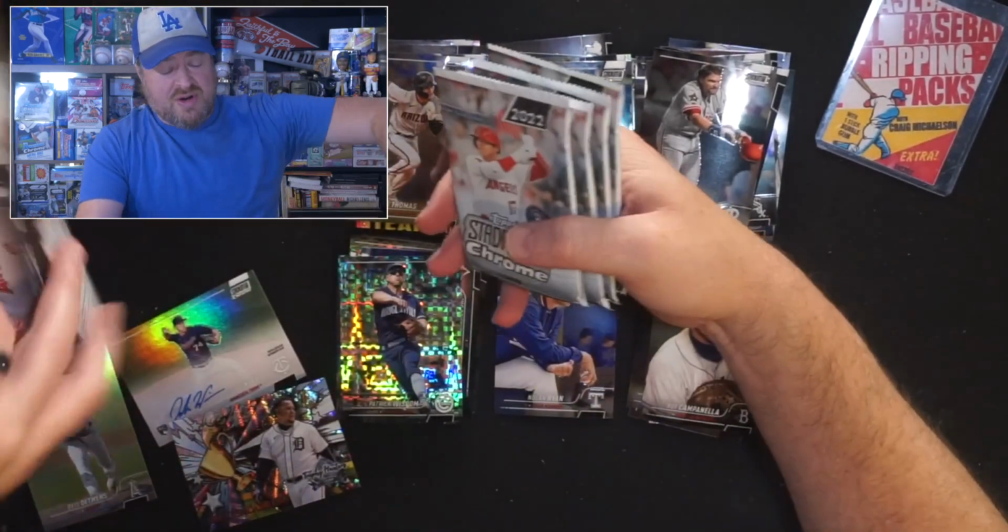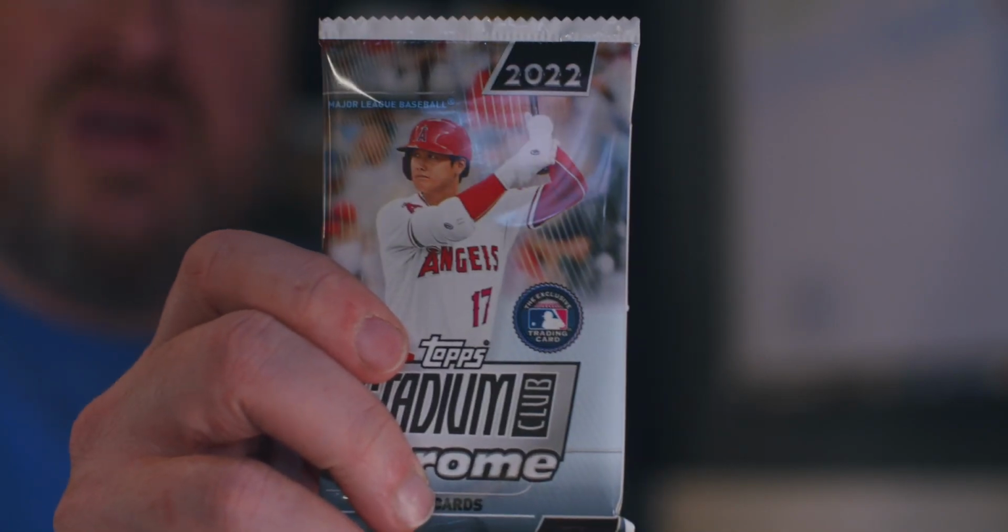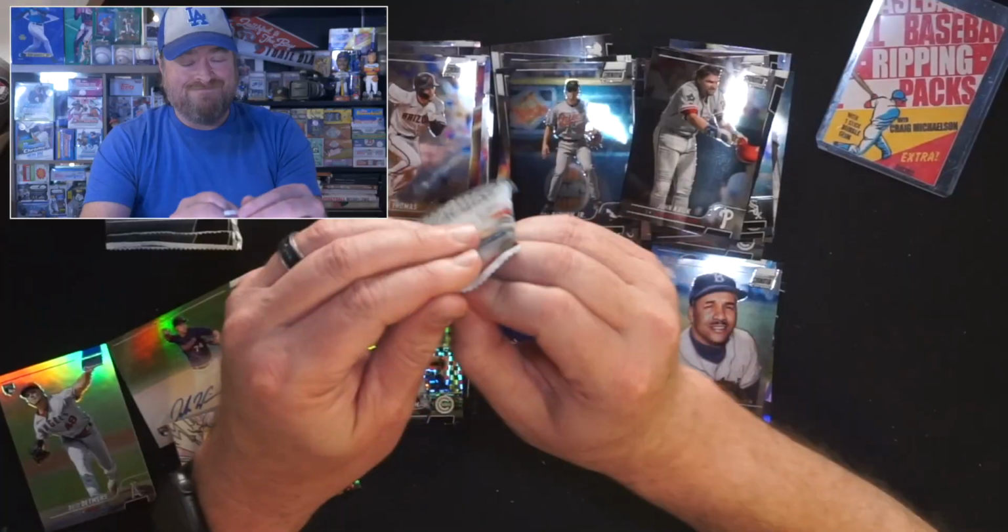Man, this is such a great, such a fun product. There's 4 more packs right there of 7 cards. Let's finish it up. Pack number 1 of Box 3, Stadium Club Chrome.